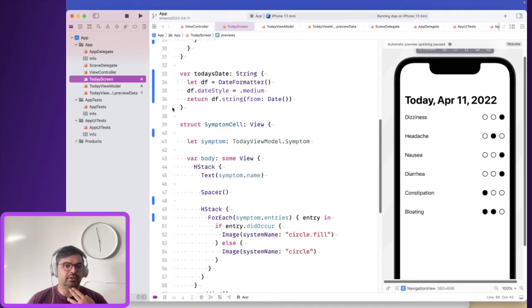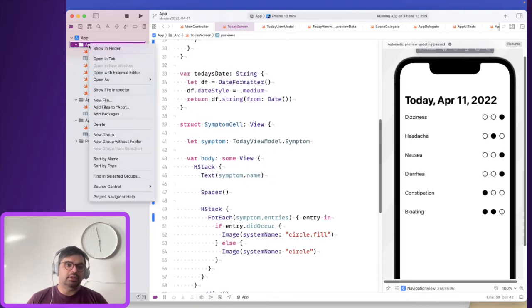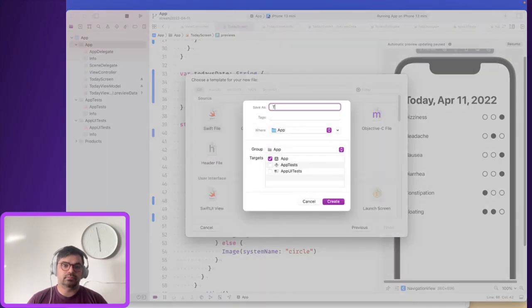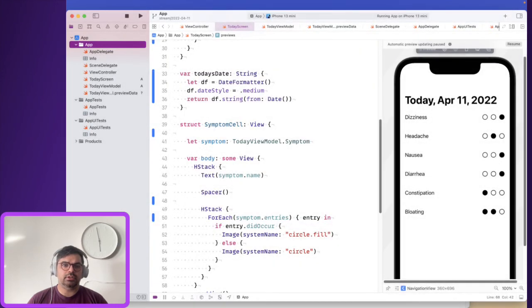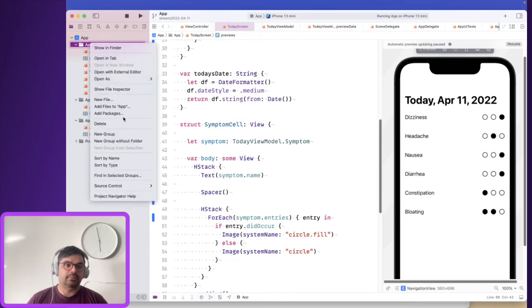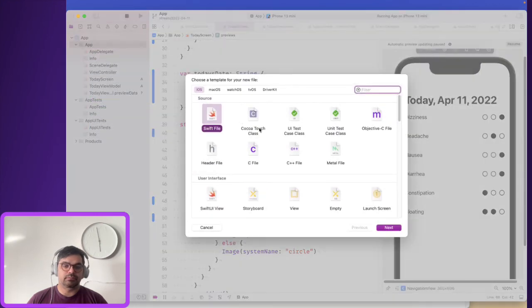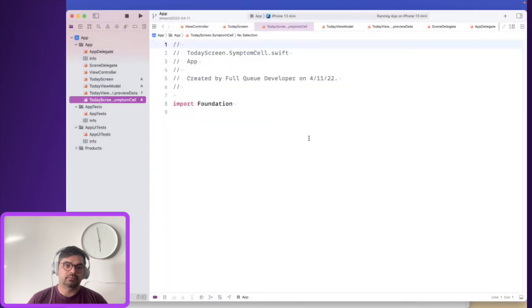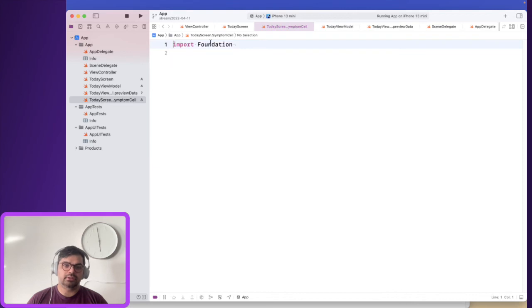Maybe it is time to take this cell out. Green symptom row. What is symptom cell? Sure, cell is fine. Get all that.